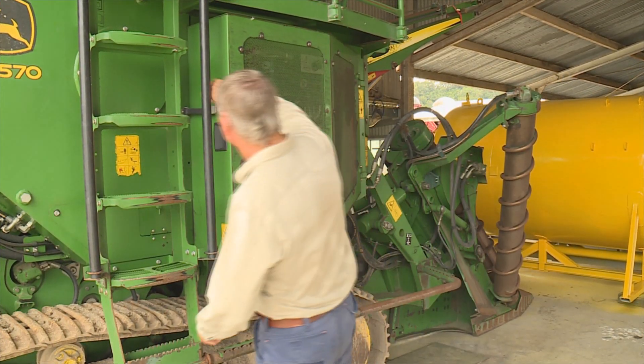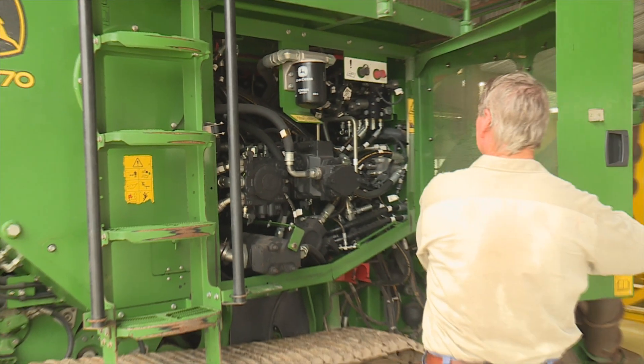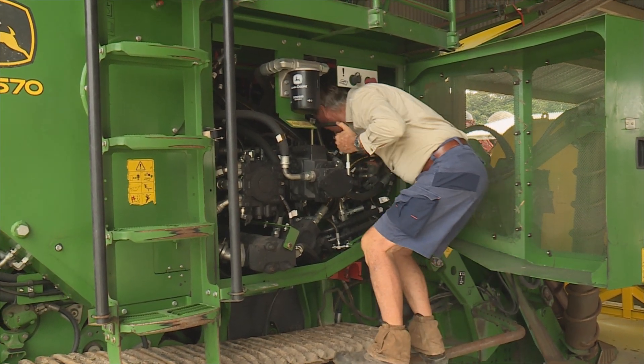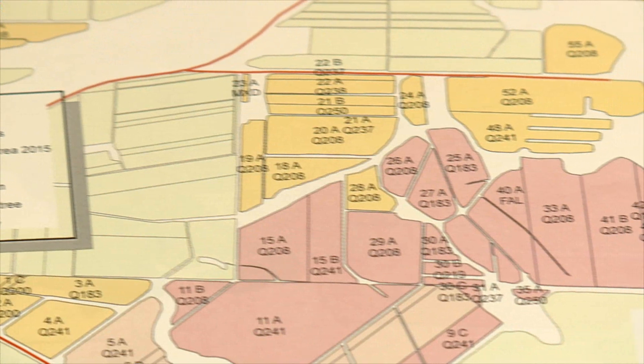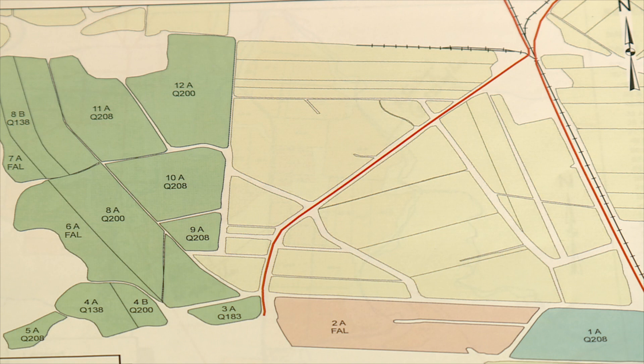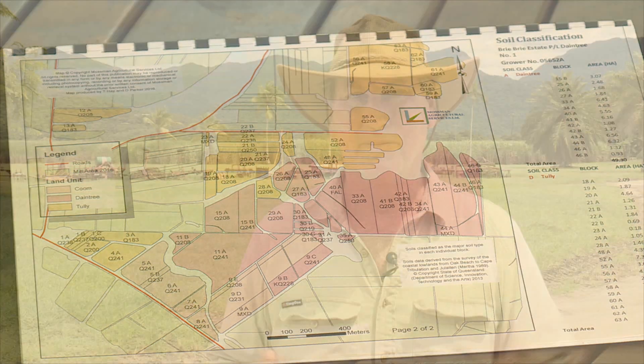Time is also precious and Drew certainly doesn't want to be tied down with paperwork when he could be on the farm. Working with his local agronomist, achieving best practice in nutrient management is not so hard after all. That's the bit I really like — it's very simple. The maps are all there, actually coloured in, with a code on what colour is what blend. There's a new set of maps sitting in the fertiliser tractor. He just looks at that and as he goes through he can quite easily see what blend goes onto that paddock, and while he's on that particular blend he can go to those different paddocks and do them before he changes over. He just colours in our farm map as he does it and writes a date beside it when it was done — so very easy to keep the records.